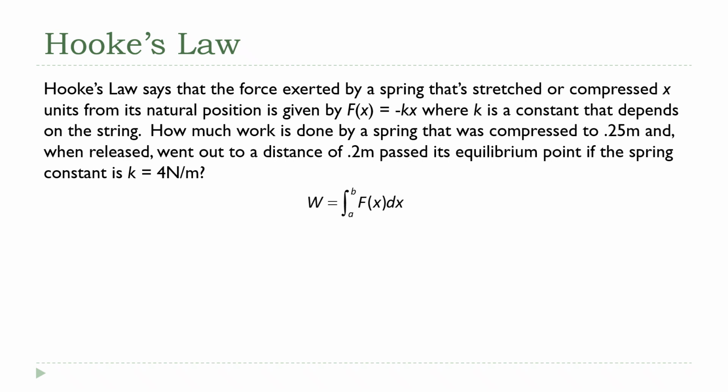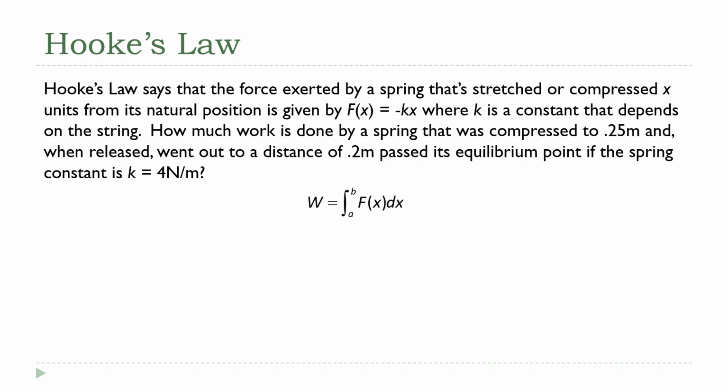So let's take a look at some examples of how we can use our new integral formula to calculate the total work done by a system. We're going to start off with a physics example here. It's called Hooke's law. Hooke's law says that the force exerted by a spring that's stretched or compressed x units from its natural position, from the equilibrium position, is given by f of x equals negative k times x, where k is a constant that depends on the flexibility of the spring.